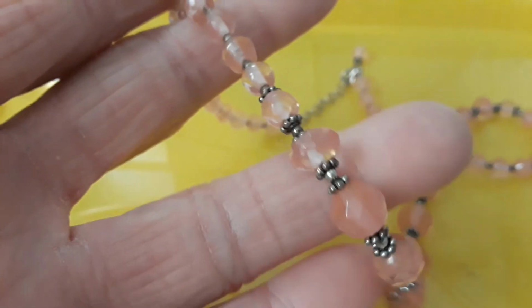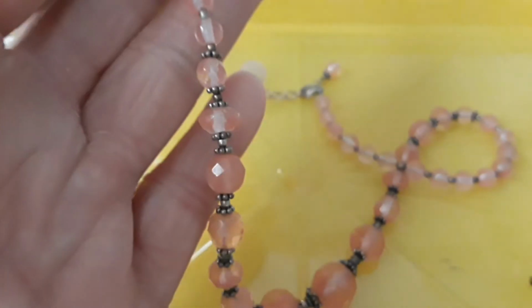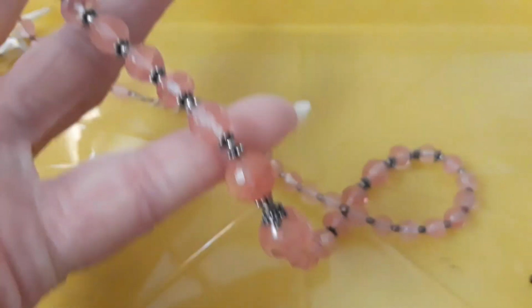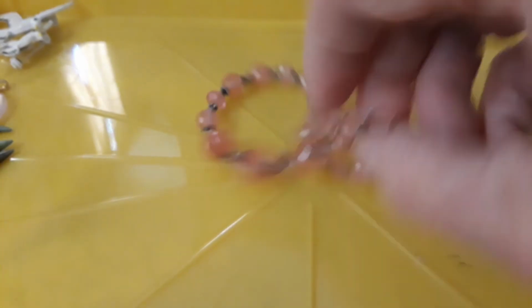So we got one more. This is glass beads with little silver spacers. Kind of looks like crystal. A bit like crystal. It is not fine. It's really nice.